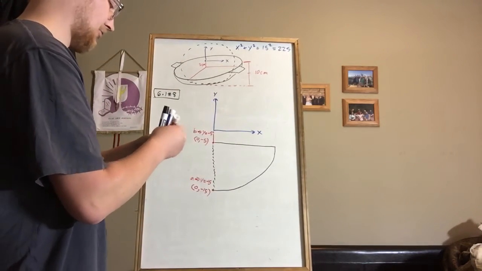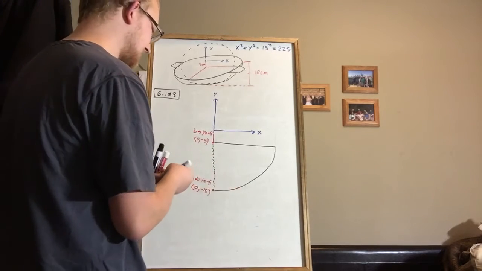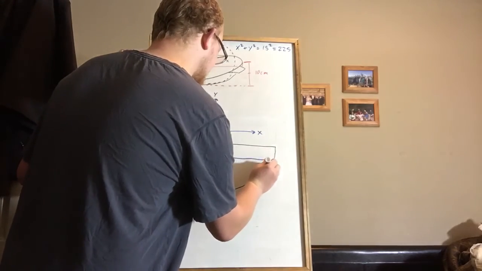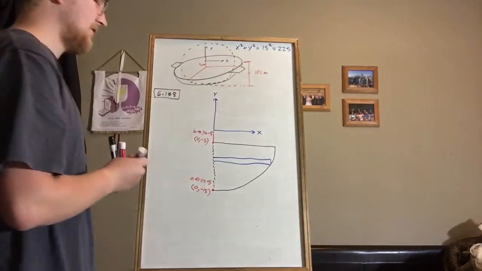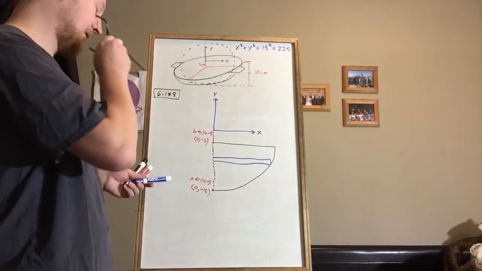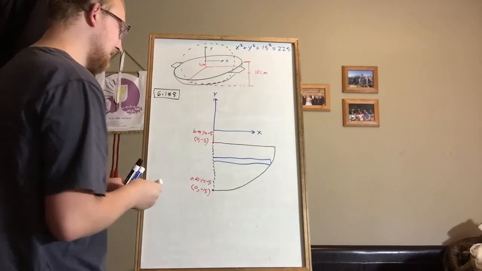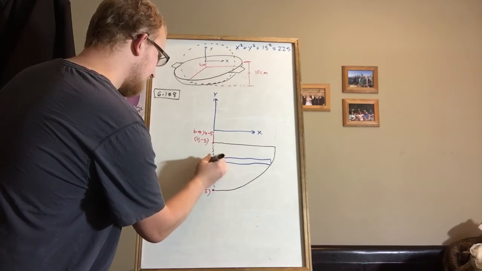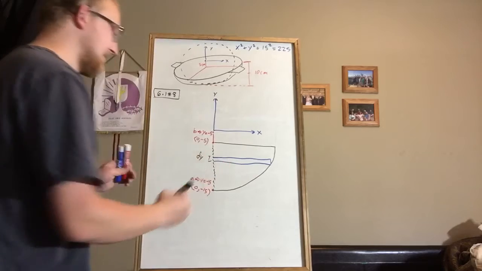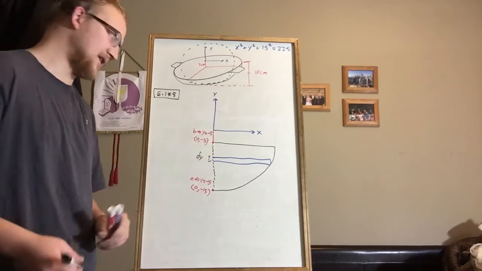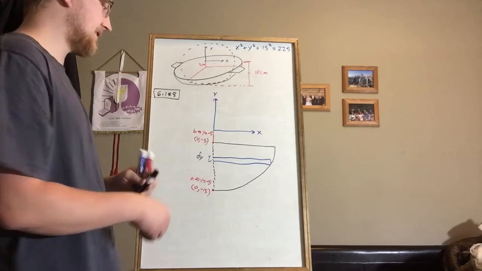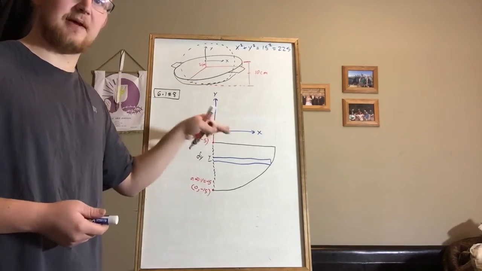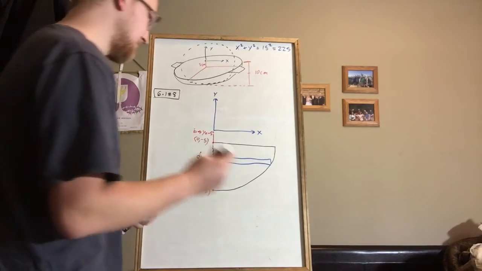That points us towards picking our infinitesimal width. Let's pick something like this. So here's our small chunk of width. It's our infinitesimal width, and you'll notice it's in the y direction. So this length right here we're going to call dy, because it's an infinitesimal in the y direction. Now with revolutions of solids, we're going to revolve this out into disks, and then sum up all of those disks to find the volume using integration.